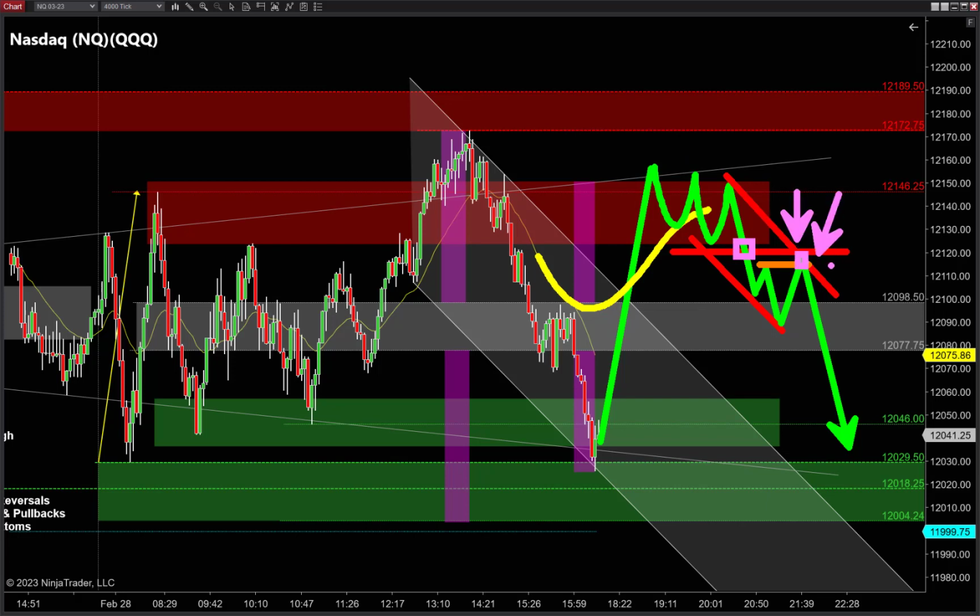Same stuff you guys are learning in the free classes, all right? So bull trap, buyer failure, pullback combination. Just remember, though, you want that secondary entry. You want that ideally before we take out the other side of that trading range. You want to be selling it as we're going into the range, not after we're already in the range. Just be aware of that.